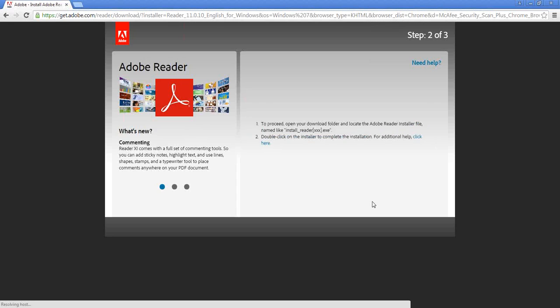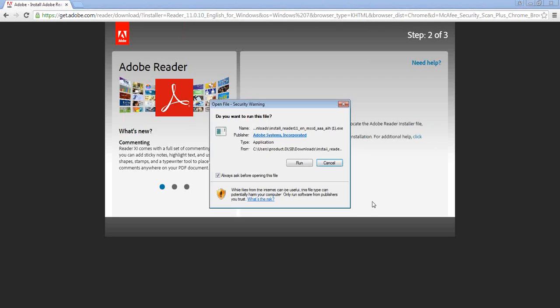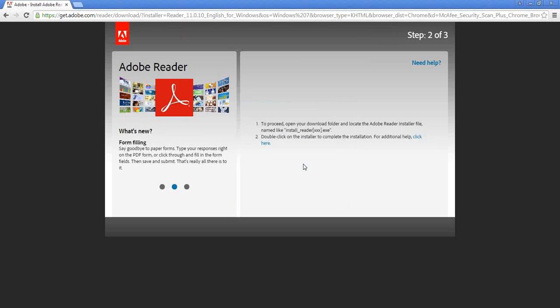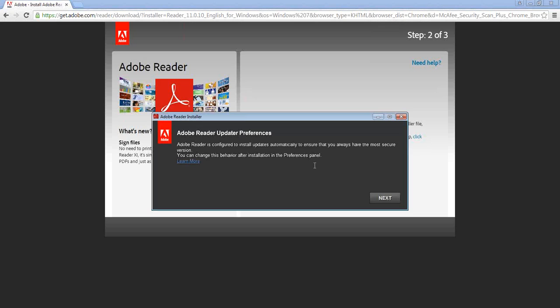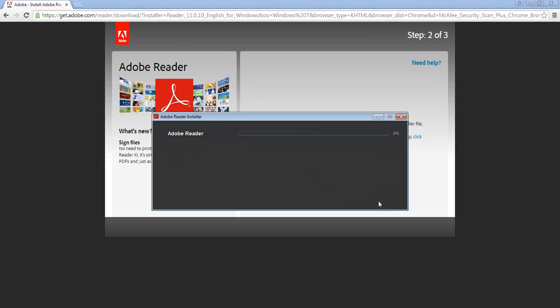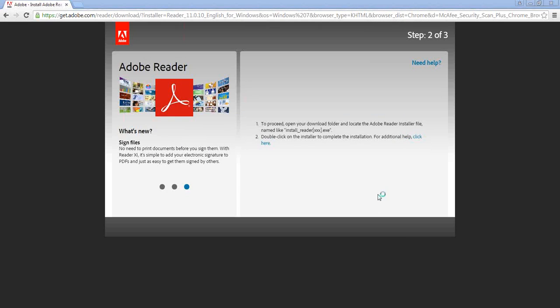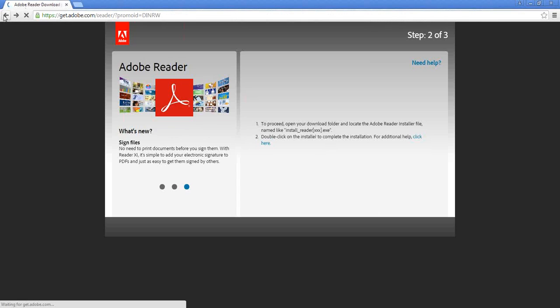And while that's installing, what we recommend for the web browsers is Google Chrome and Firefox. So you want to make sure that you are using either one of those web browsers as you go in through the online class, okay? Because we found Internet Explorer or any of the other web browsers do cause issues of the online class not working properly. So please make sure that you do use Google Chrome or Firefox. Okay, then once you click on Finish, then Adobe Reader is downloaded on your computer and you should be able to view PDF documents.